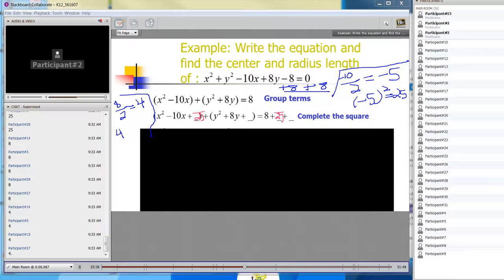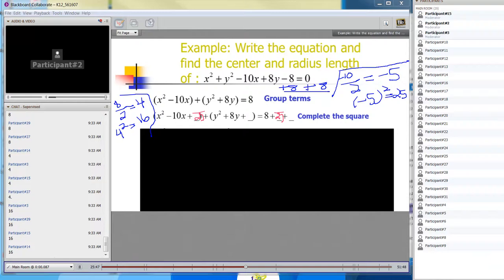So I'm going to take 4 and we're going to square the 4. So what are we adding to both sides of the equation now? Got it, it's going to be 16. Okay, so this is 16. And if I add it to one side, we've got to balance out the equation and add it to the other. So you see, we're doing the same thing we did on the last page, but we're doing it twice after we group it.